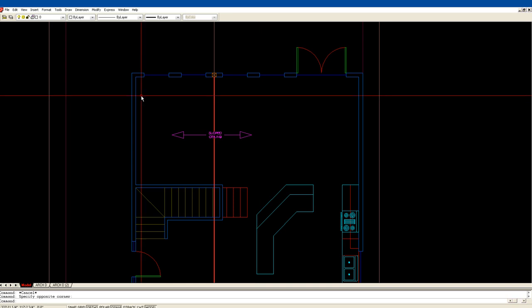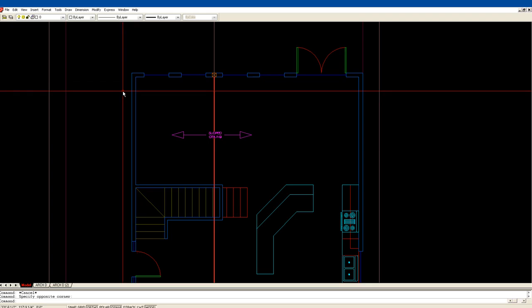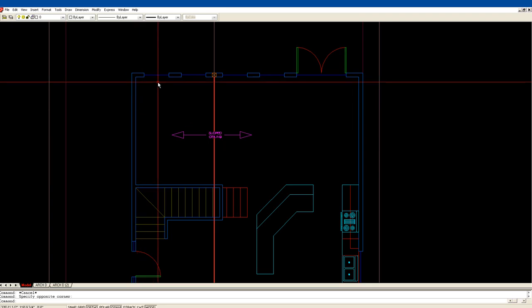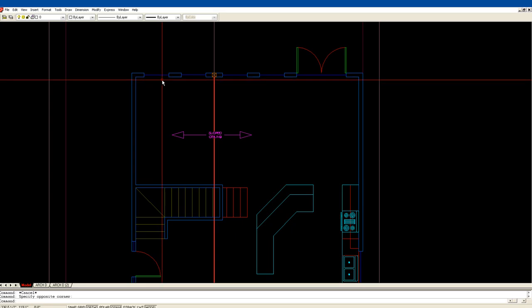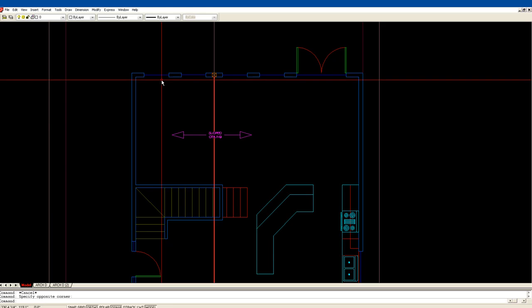Okay, I put windows corresponding to these windows over on the side here, but I made them bigger. I made them 5 feet. They'll just be picture windows. It's always a nice feature in a house to have that extra light. But again, they may take it out because they've got their prelim now scaled, and they're going to imagine where their furniture is going to go, and maybe those windows have to leave.